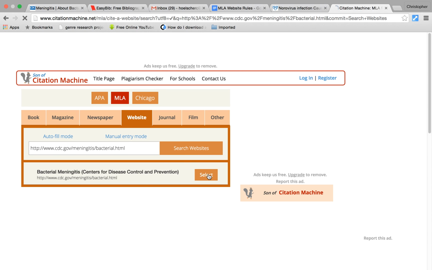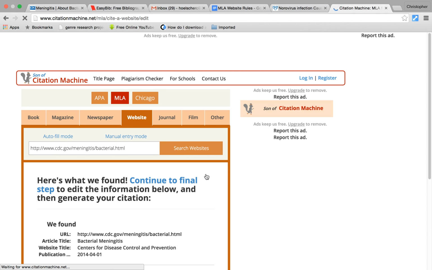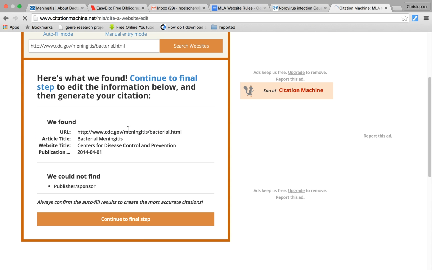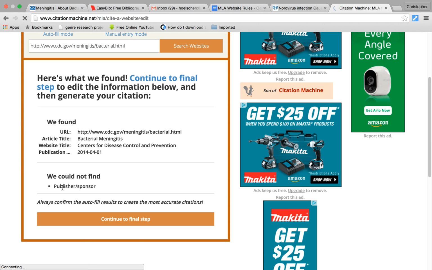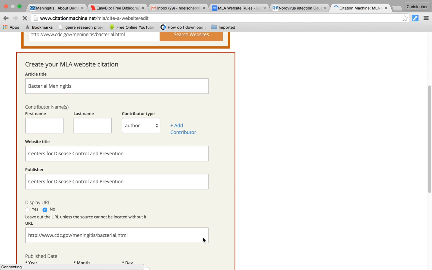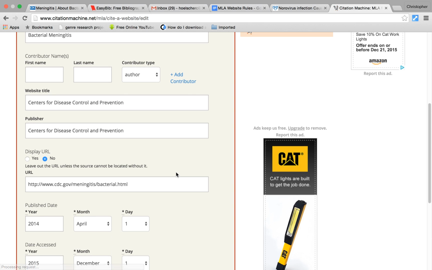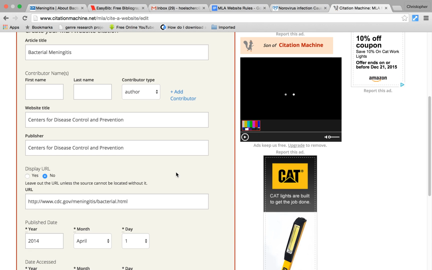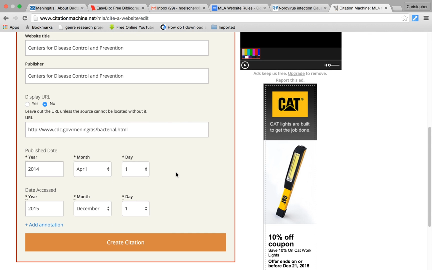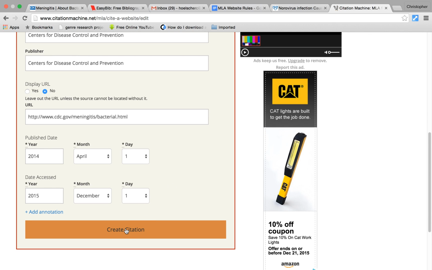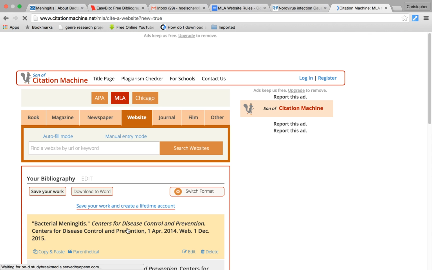This looks like it had a match. That means it actually found what we're looking for. Let's select it. It's going to tell you every bit of information it could find. It could not find a publisher or sponsor in this case. So let's go down and see what it looks like here. You can add things manually now if you wanted to. So if you're like, no, it does have this, I saw it, there is an author's name, or it does have a date of publication, you just missed it, you can always manually add it in. And then we'll create our citation.